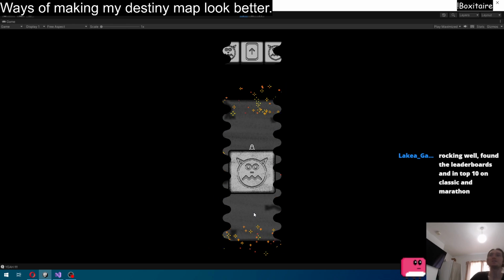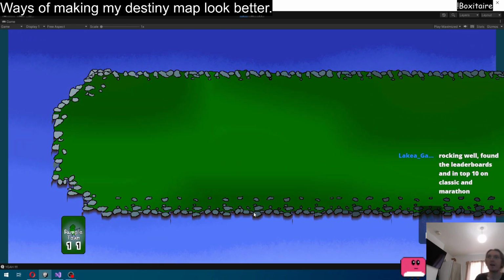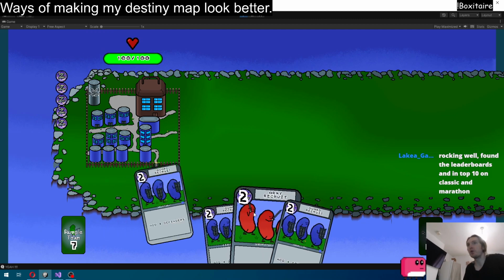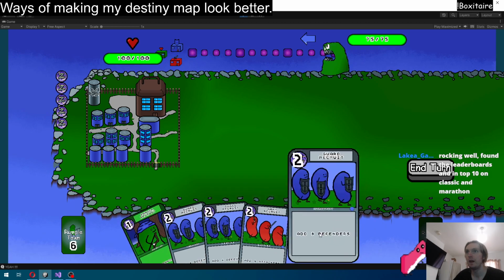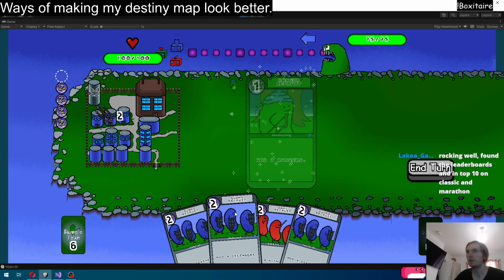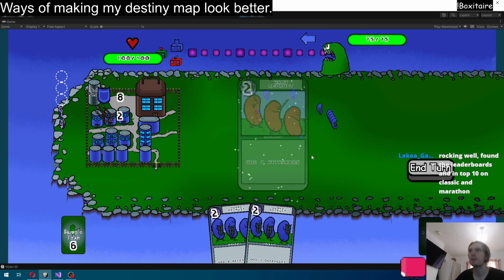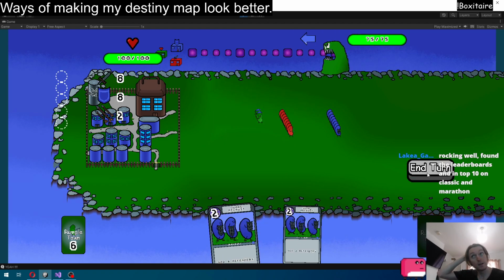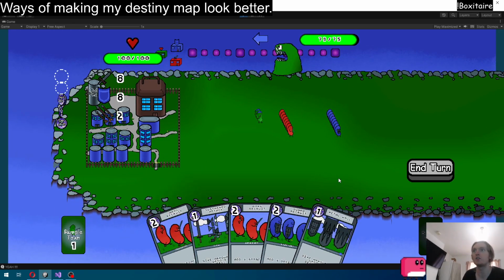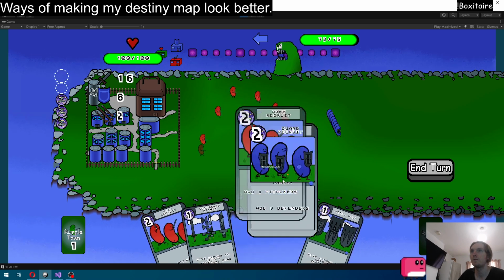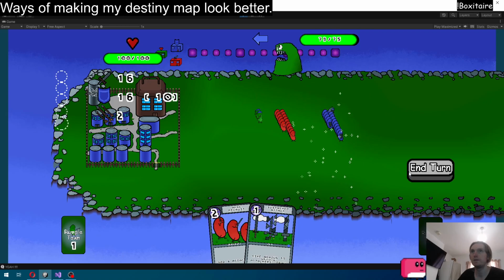Yeah, don't be intimidated by those scores. At the moment, the game has no upper limit as far as skill goes. It is literally however fast you can drag the shapes over. But yeah, if you play marathon, you might find it a little bit easier because you can play a little bit slower. Let's go 1, 2, and 3.